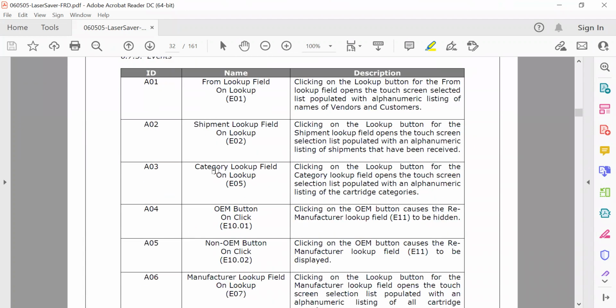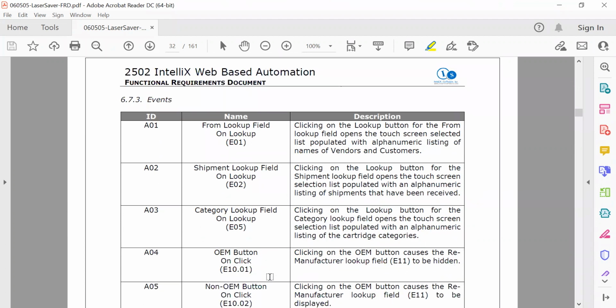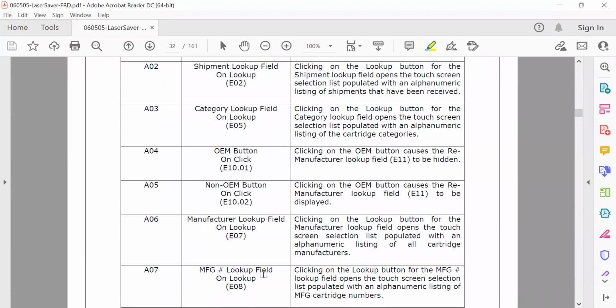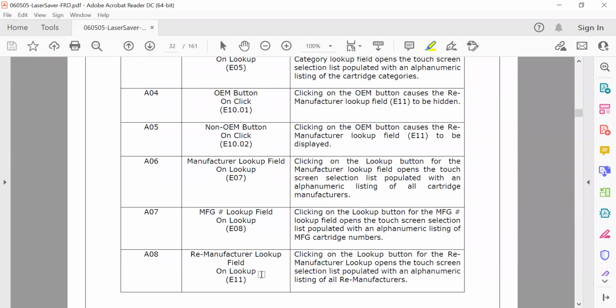So what you need to focus on, as Harshal said, is definitely data entry. It's elementary testing, but you want to make sure all the events and all the business rules are working as expected. It also tells you what should happen. For example, look at A05.